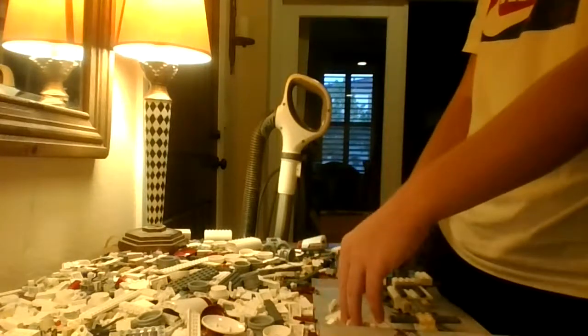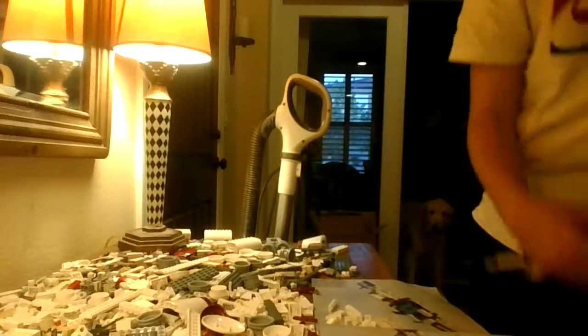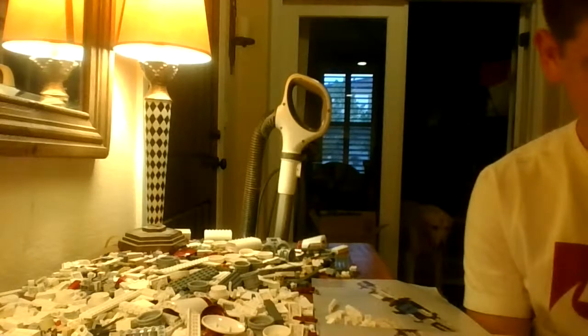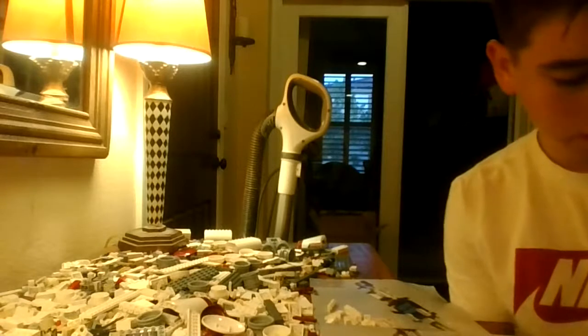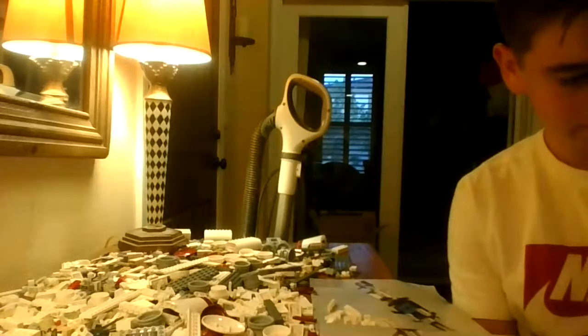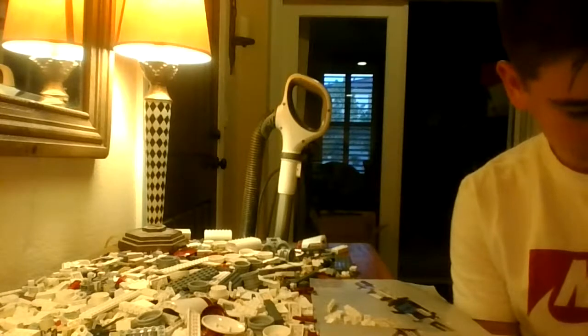So it looks like this is kind of building an underside. It's kind of crazy to think all the... 7066. Let me look that up. I'm not familiar with that. I don't have the set number at the top of my head. Oh, Lego. I should probably type in Lego with it. Oh, that one, the Earth Defense HQ.